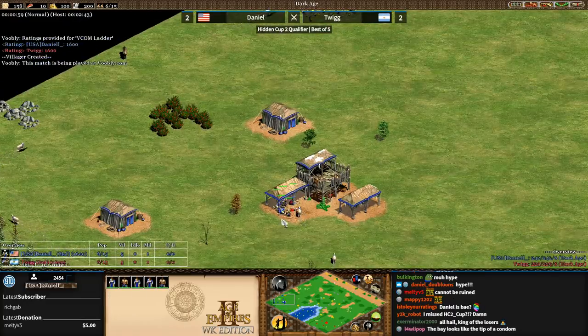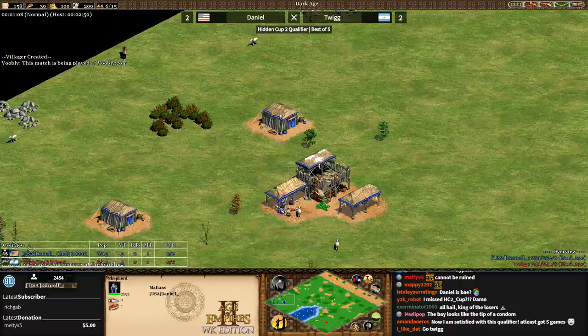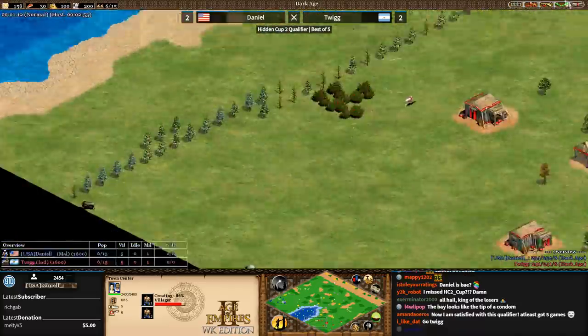Daniel's here in the blue. Daniel won the first two games. Here he is, it's 2-2. He's playing as the Malians, and then, oh, this is a bugged map. What is this?